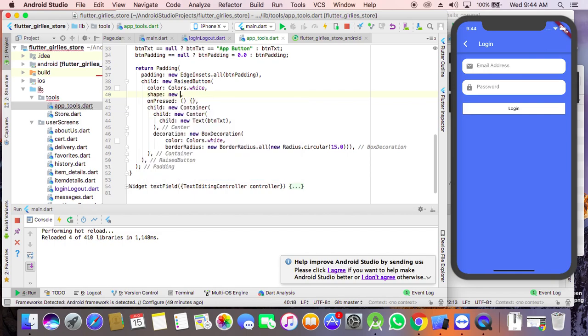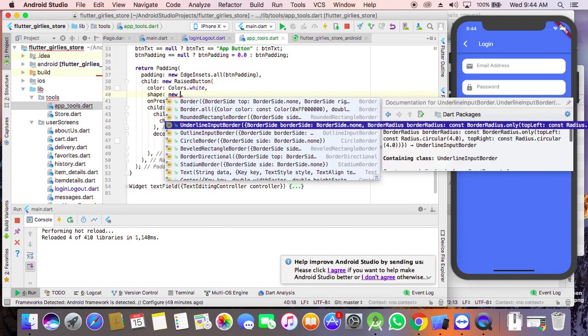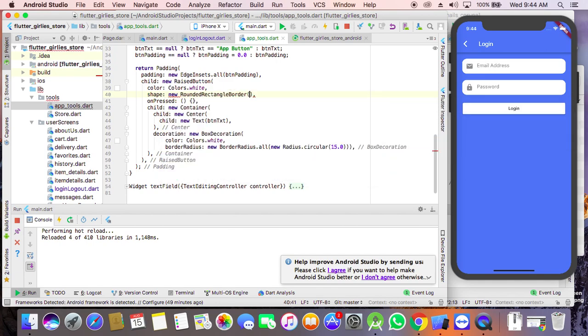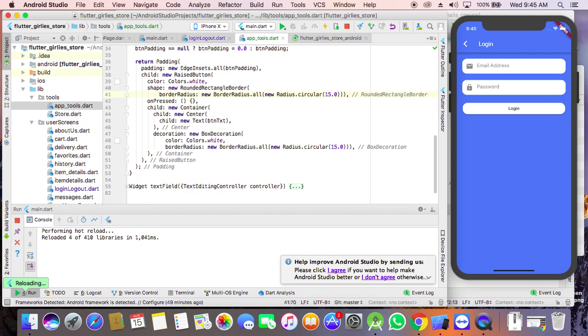Okay, it has a shape. New circular rectangular. Then it has a border radius. New border radius dot all. Then border radius, let's give it new circular radius 15.0, and let's see.